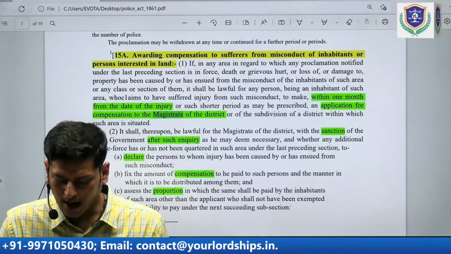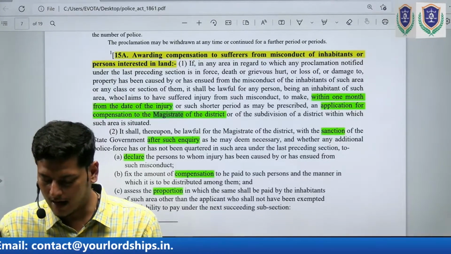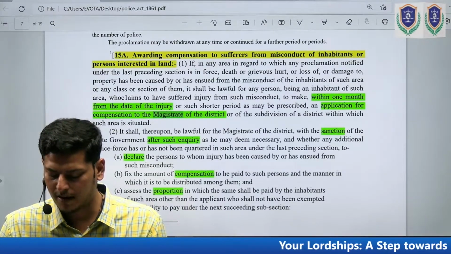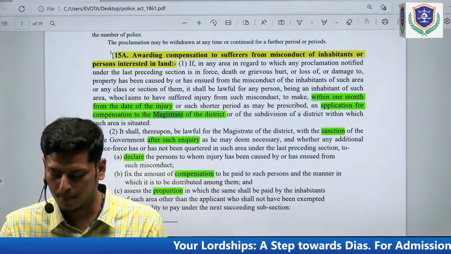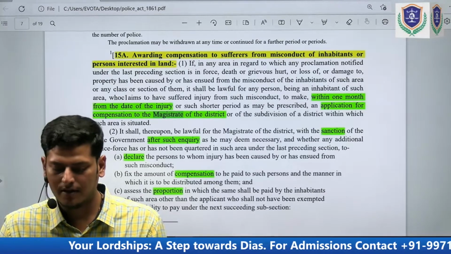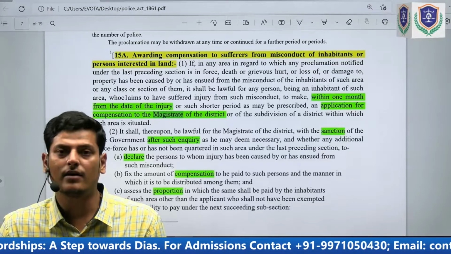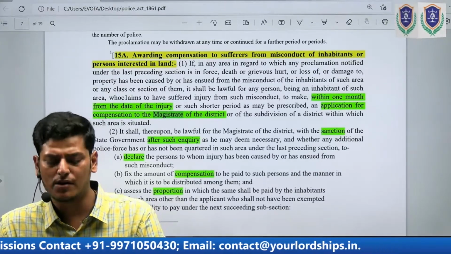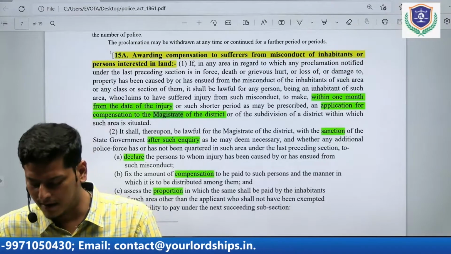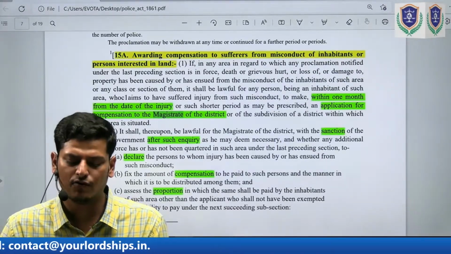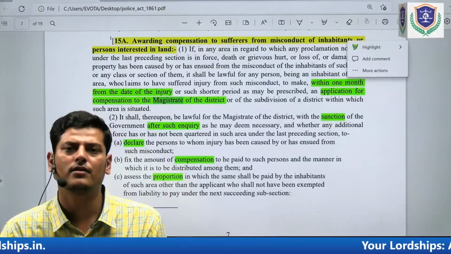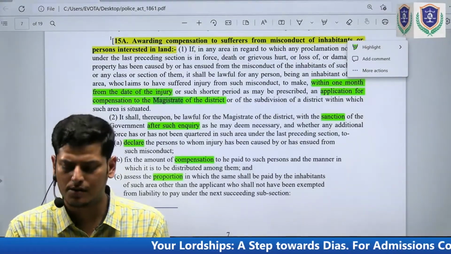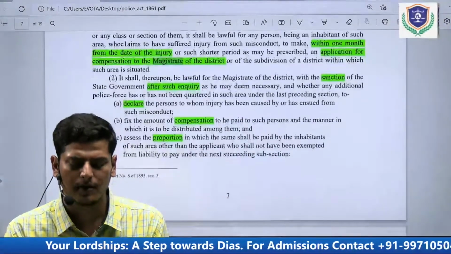Okay. And in this 15A you have to remember that there is a state amendment here also, provided that the period of limitation for such application for compensation in respect of death or grievous hurt or loss or damage to the property caused before 1st day of April 1939 shall be 4 months. So if any damage, loss or injury happened before 1st April 1939, there is a state amendment; this is not in the central Act. In respect of this, the UP state amendment is there that the limitation shall be 4 months. Generally a 1 month limitation is there, but with respect to any loss before 1 April 1939, the limitation period is 4 months in the state of Uttar Pradesh. Okay, so you have to remember this.